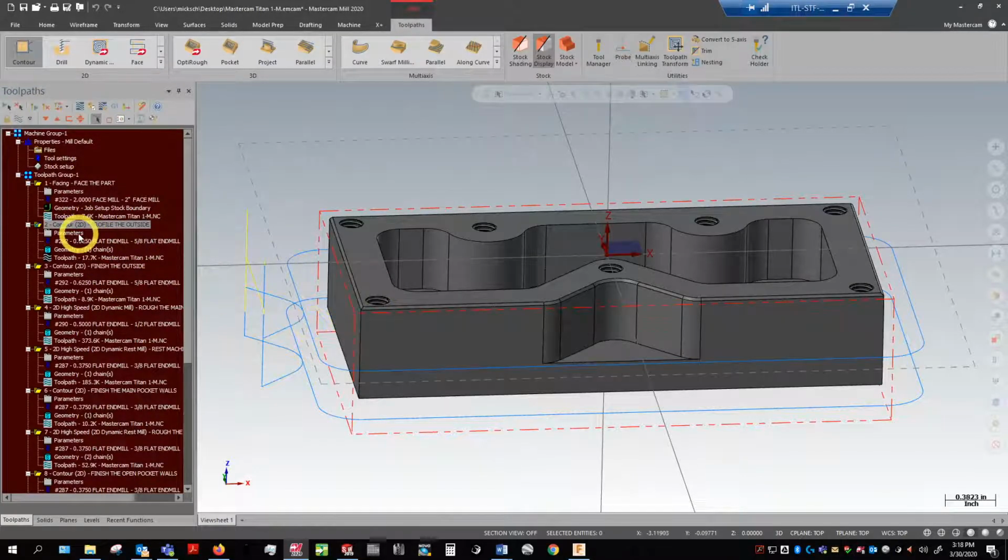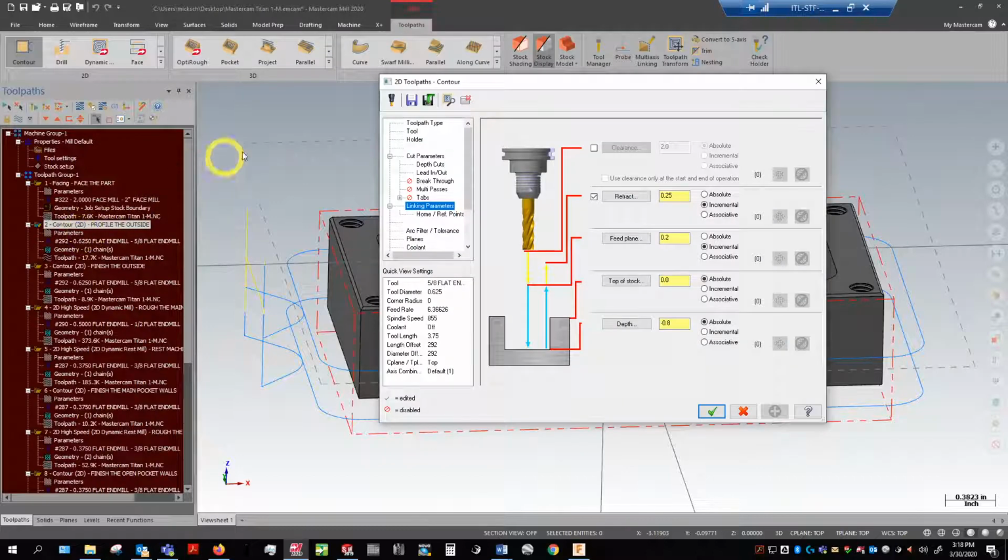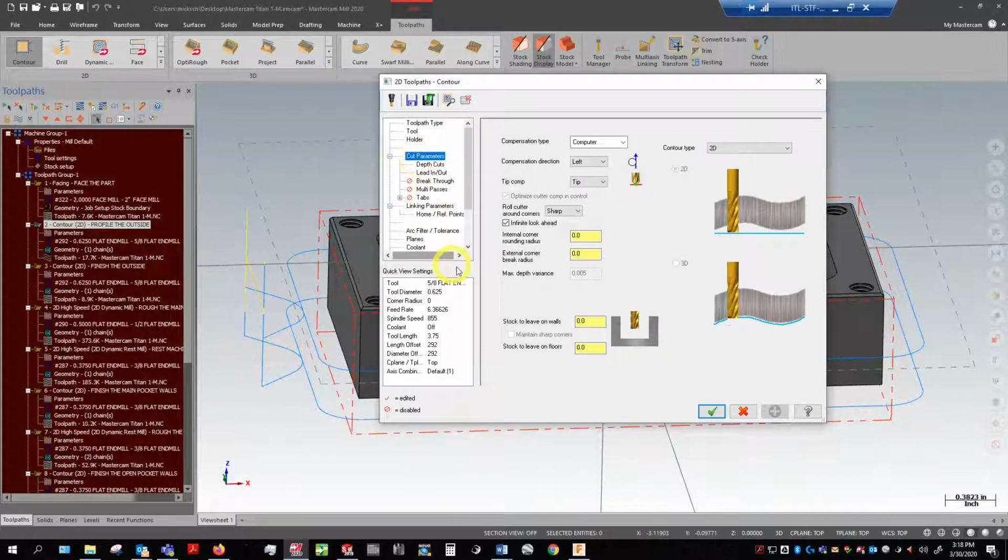So if I go back into my parameters for that toolpath and I go into cut parameters here, I can actually put a break on the edge. So external corner break radius. I can actually put a value here, and that's going to basically roll that cutter around it, leaving a radius, however large that radius I leave is. So for something like this, I can use a small value of, let's say, 0.01 inch, and that's going to leave a very small break, right?